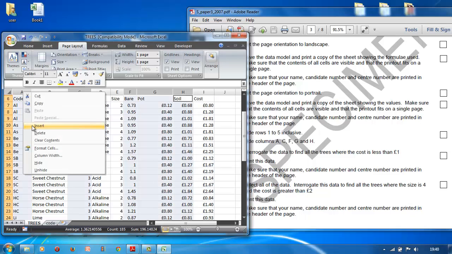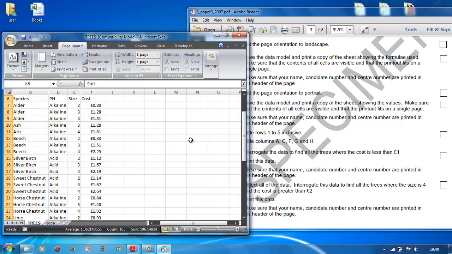Right click, hide. Okay, so there they are hidden.